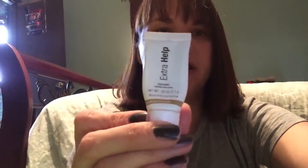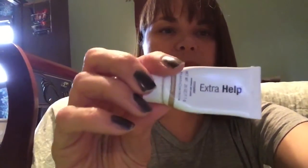And then I've been using this for years and it's almost gone. I'm not sure if I can get it, but if I can, I imagine I'll keep using it. It's called Extra Help by Beauty Control, and it's also in the color Medium. It's a concealer and I really like it. I blend it out with this Beauty Blender that I bought at TJ Maxx — I've been liking that as well.